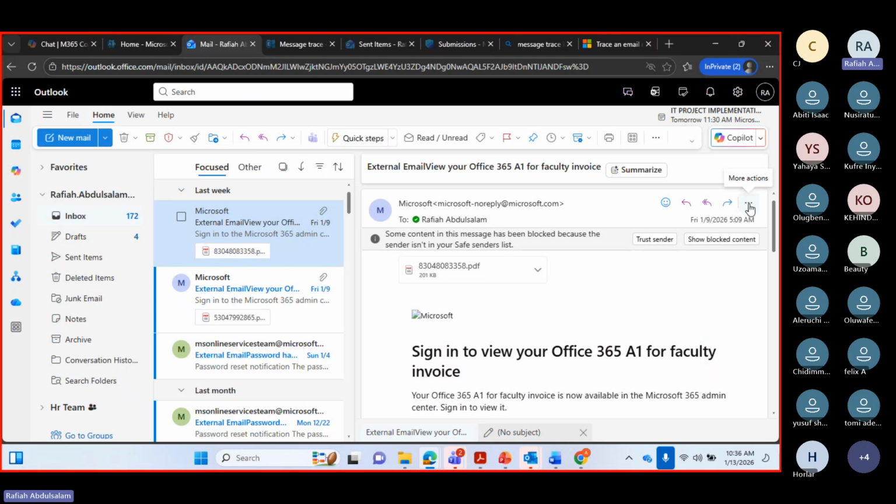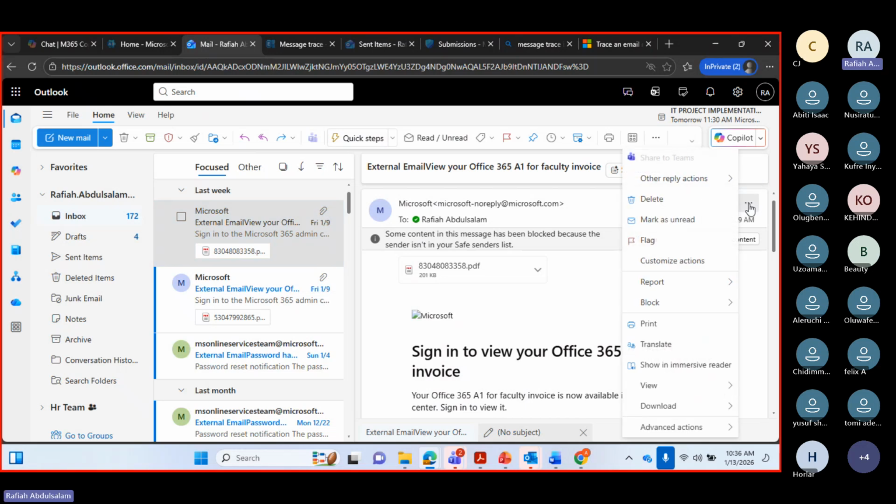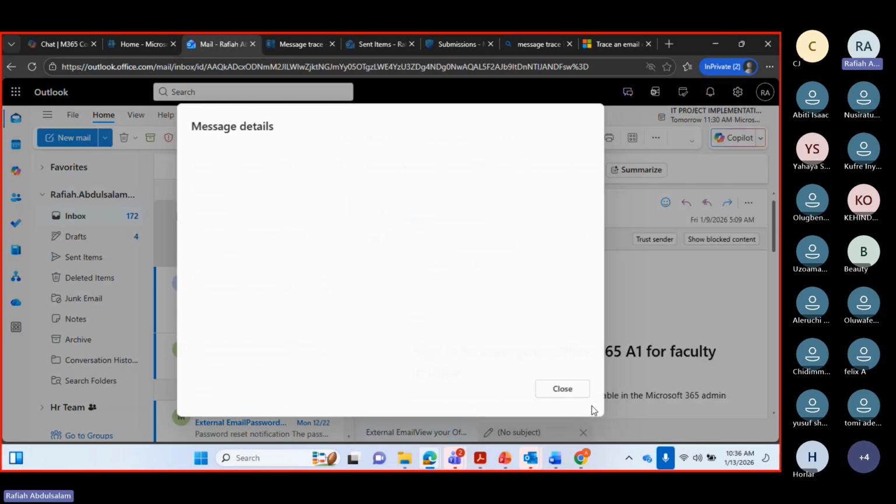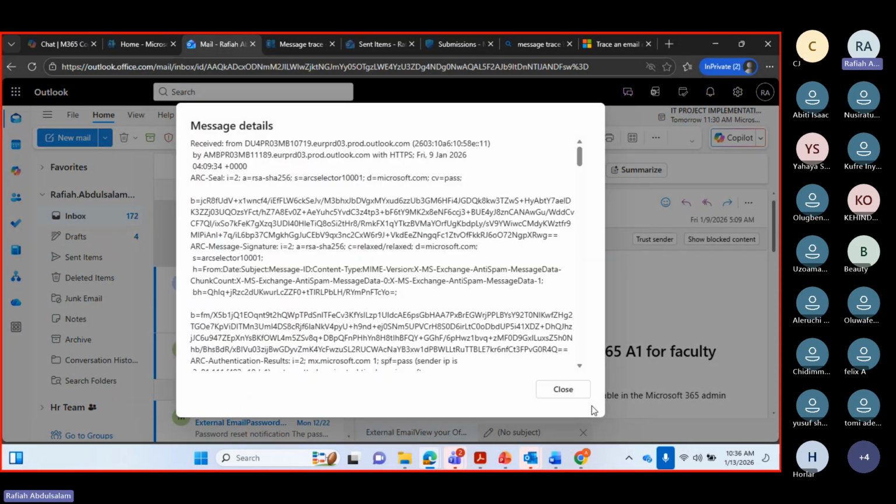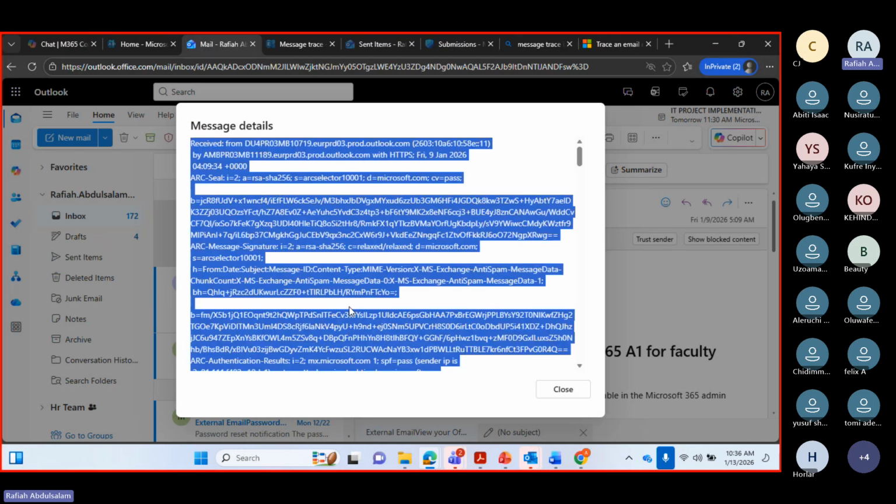Click on the three dots by your right-hand side. You'd see View. Click on View message details. This is the header. You do the same thing: you highlight and copy, then click close.